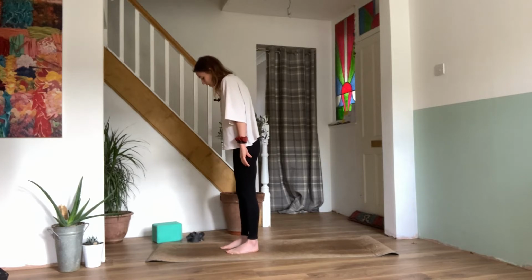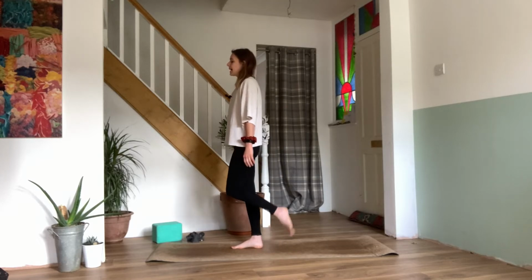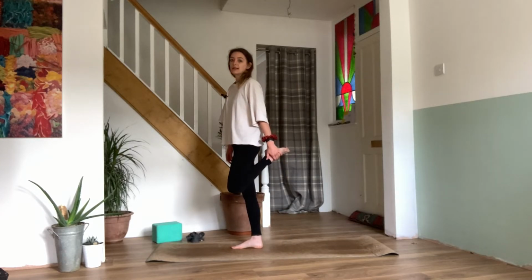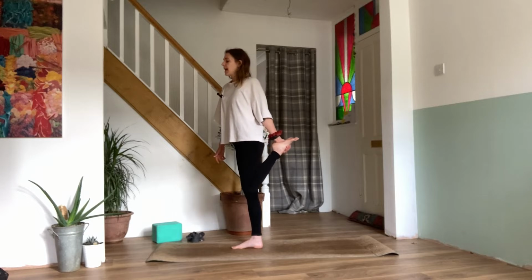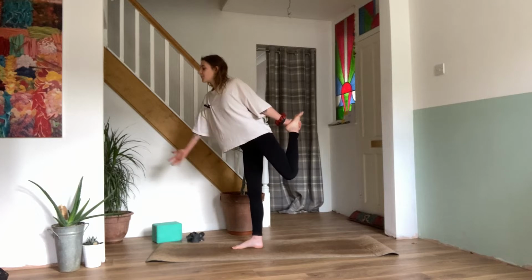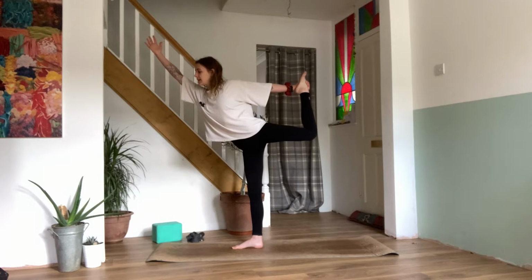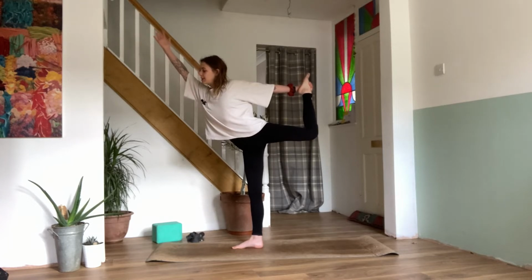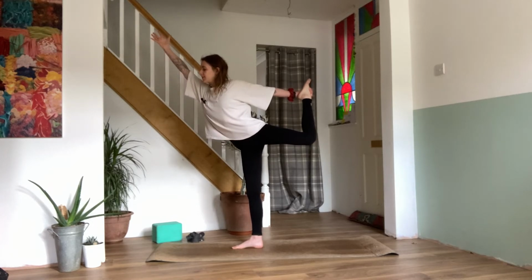Then bringing our weight into our right foot, really grounding down through those toes. We can bend the left knee and bring the heel towards the sit bone. Bringing the palm to the inside of the foot, coming into our Lord of the Dance pose. We can begin to lean forwards, lengthen through the right arm and press the back foot into the palm. Again, we come into a slight back bend here. We have this nice opening in the chest, opening the heart.